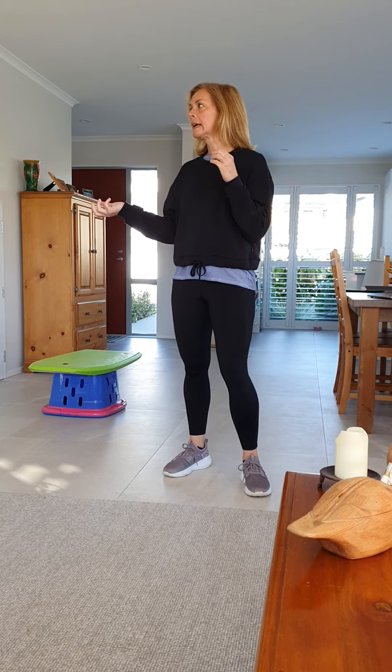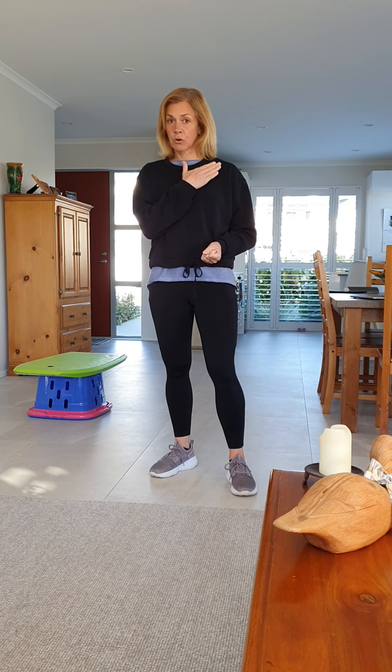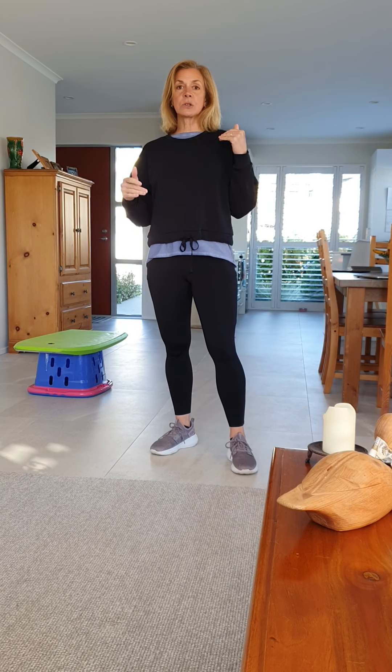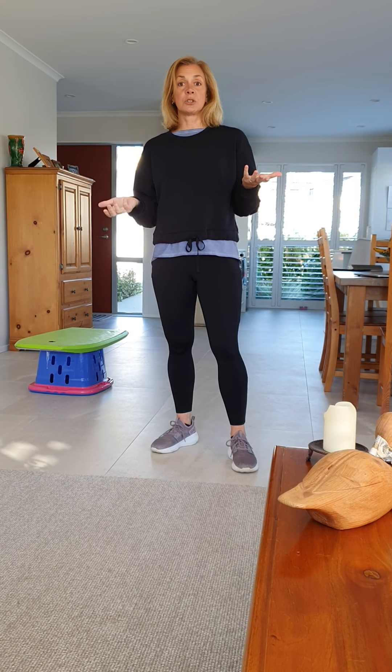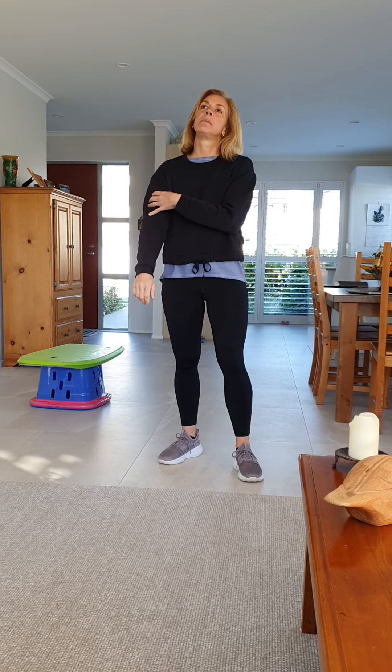Today what we're going to learn is: can you create activities or exercises in your own home that will make your heart pump a little stronger or beat faster? That will also help increase your breathing and might even make you sweat, or might make your muscles just a little bit sore or feel like they're working harder. All those things are actually good — don't be afraid of that. It actually makes you stronger and healthier.